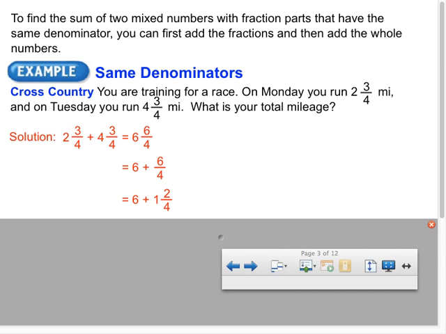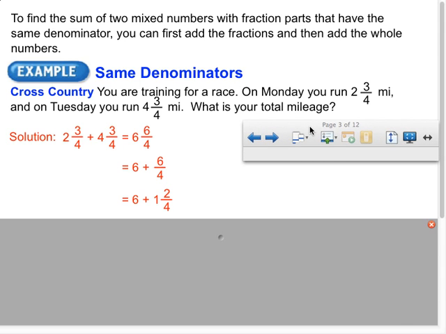I didn't in my work here. So I'm going to continue from here. Anytime I have a mixed number, you realize that's just the whole number plus the fraction. So I can always rewrite a mixed number as the sum of the whole number plus the fraction. Do you guys see that this is equal? So 6 and 6/4. Any mixed number is just a whole number added to the fraction. So this is 6 plus 6/4.